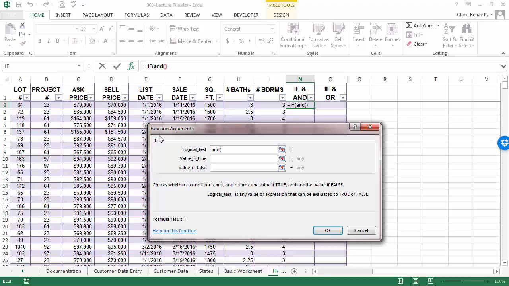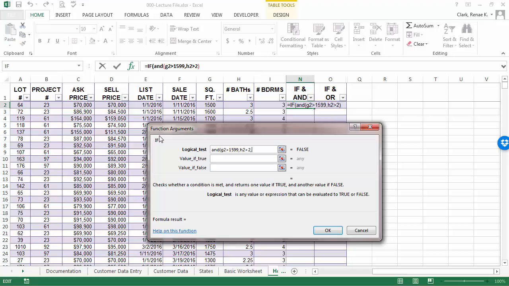First, the test for the square footage, which is in G2, that's greater than 1599. I could have written that to say greater than or equal to 1600, but I chose this. Comma, second logic test for my and statement, H2, the number of bathrooms, greater than 2, because I only want those homes that have at least 3.